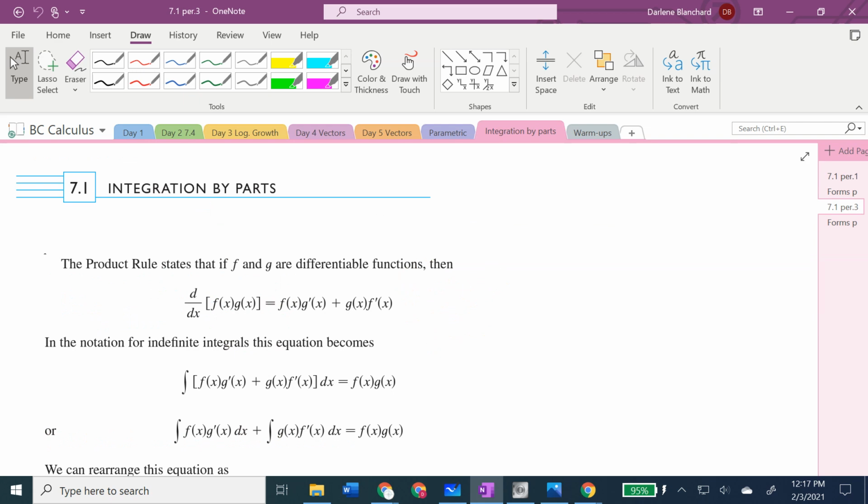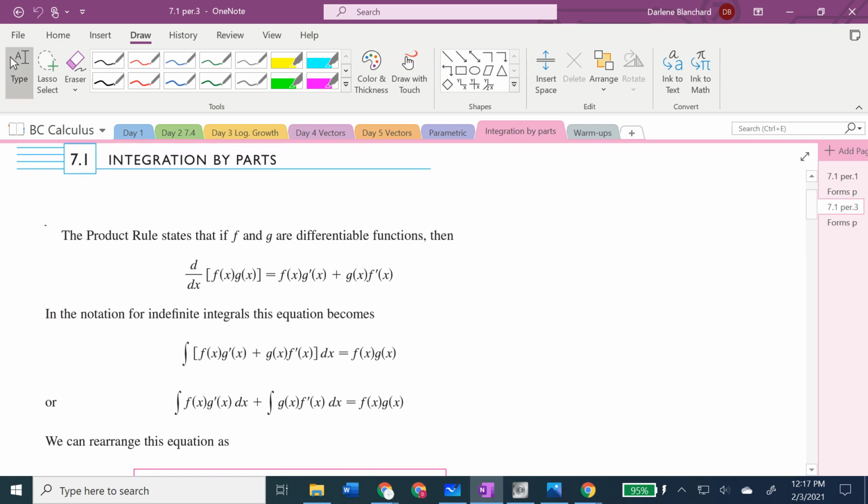This is called integration by parts. So you can see that the names kind of get annoying to remember which is which. Now, I'm going to first just show you where the formula comes from quickly. If you don't know where the formula comes from, you're still good to go, but you should know where formulas come from. You know the product rule of derivatives.